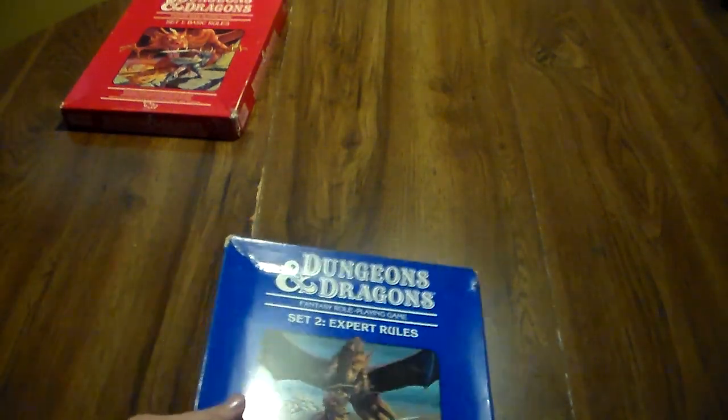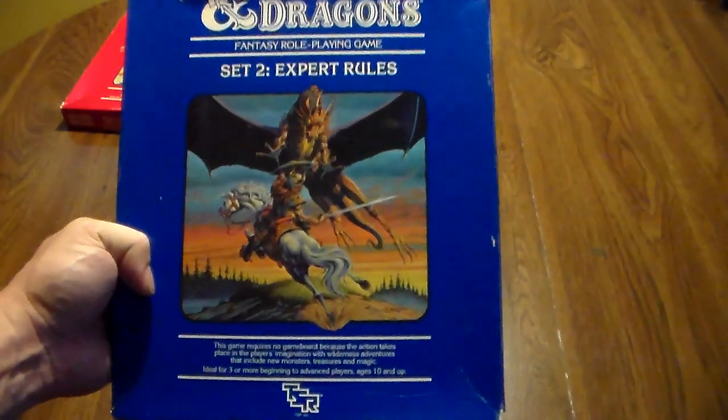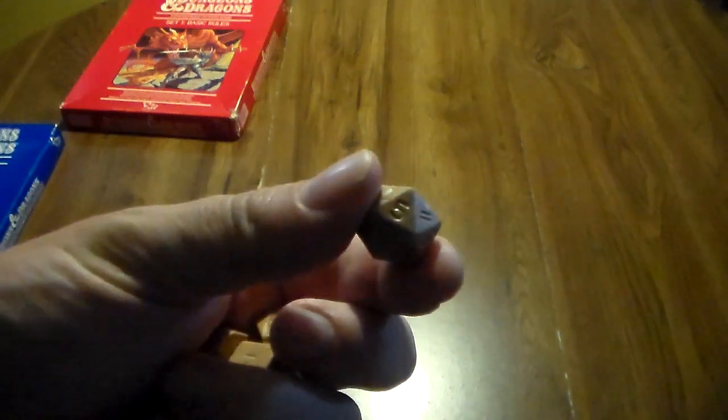From there, we went from the basic set, which covers levels 1 through 3, into the expert rules, which was levels 4 through 14. Now here's the dice you used to get with the sets. None of this high impact plastic stuff or anything like that. Here's the D20. You can see that.